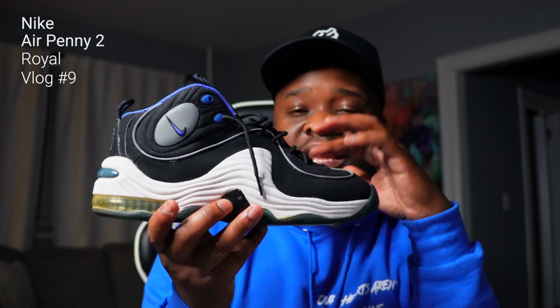This is a very clean shoe. Back in the days when sneakers were coming out, Jordans was always the main thing, but sometimes we didn't always want to get Jordans. We would get some different shoes, like Pennies were big on our list, Irises, Broccoli's, Chris Webber's, a bunch of different shoes during that time and era that we wanted that wasn't a Jordan. And this is one of the faves right here that we would definitely cop in pretty much every colorway.